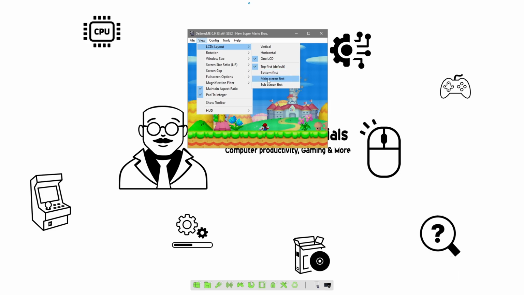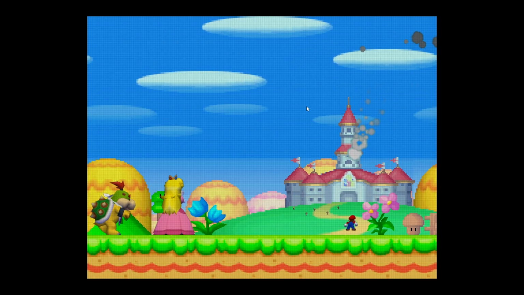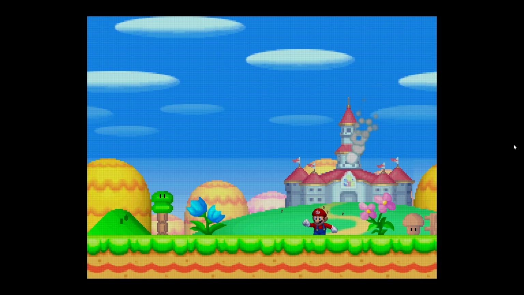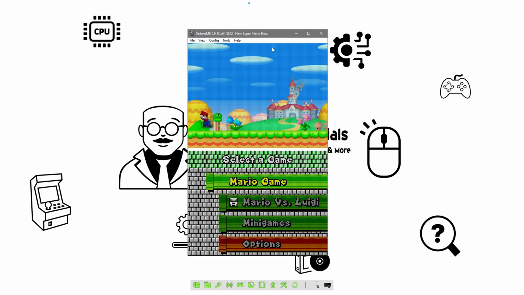So if you're seeing the wrong window when you want one screen, just pick one LCD here. If it's the wrong window, switch them up here, and then you'll see the main screen. So we'll go ahead and maximize that and see how it looks. As you can see, that's just the one window. So we'll go back and put that back to the double windows.